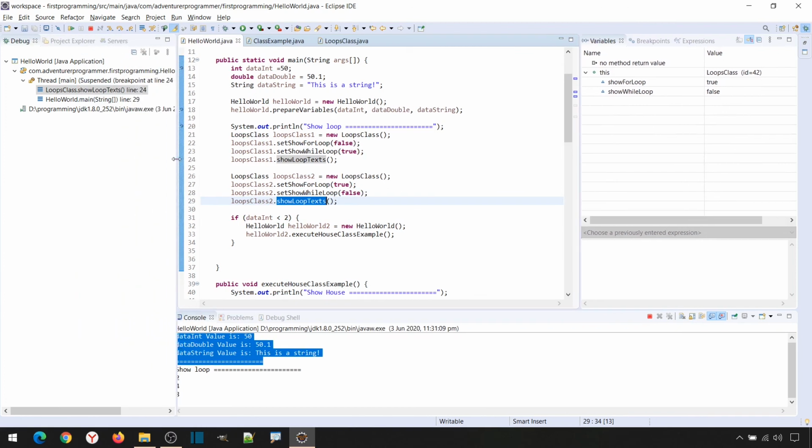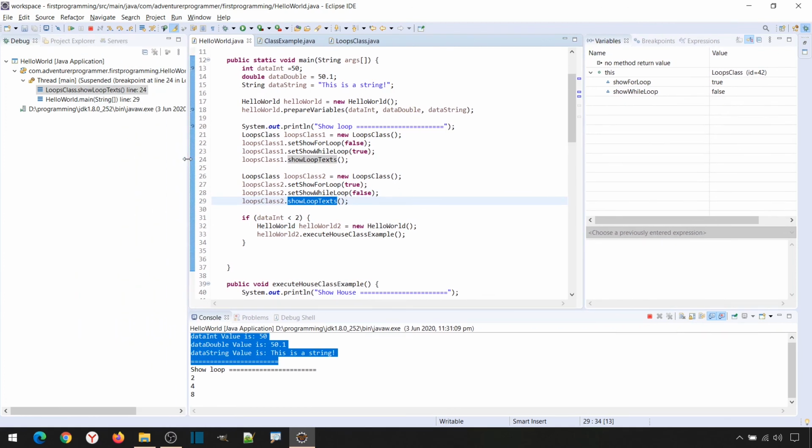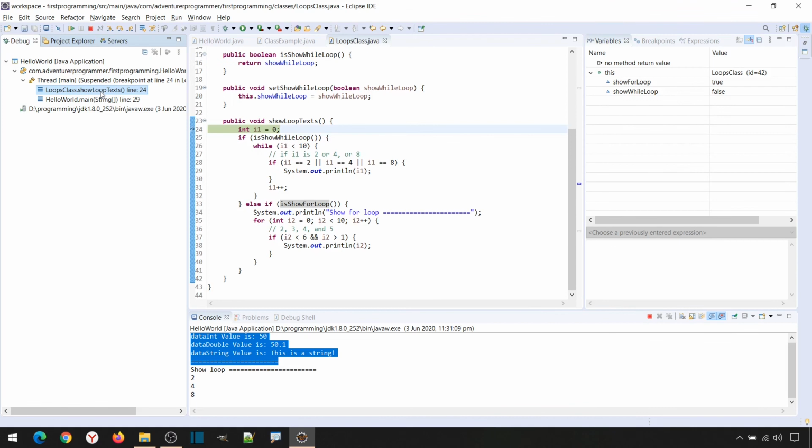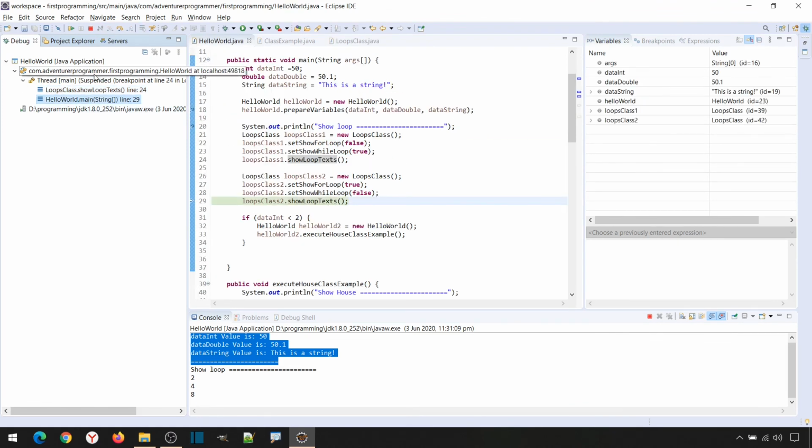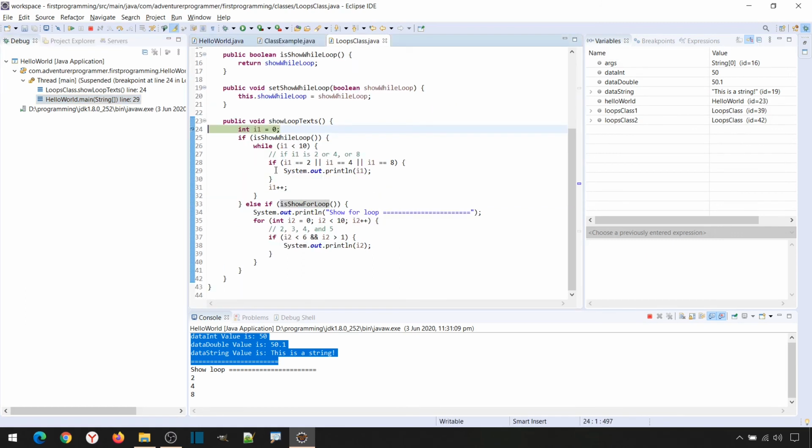And how did we do to know that? It's because of this one, the thread. There you go. This is the part where, for example, you're debugging and going back to the loops class, and we just call this one, right?